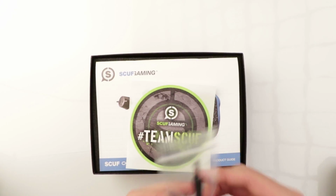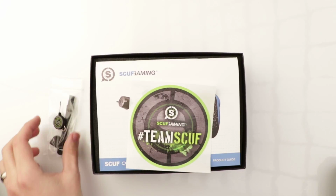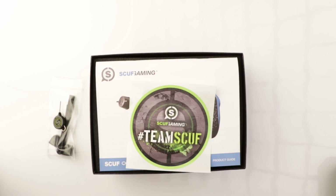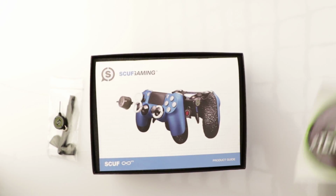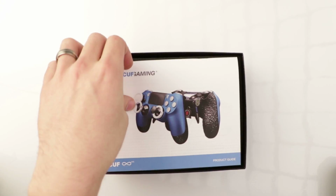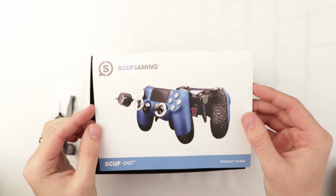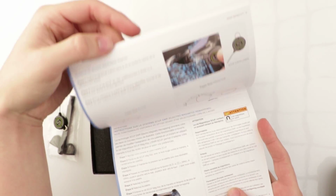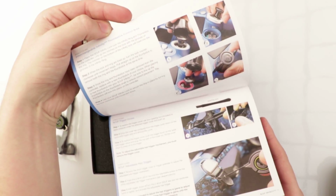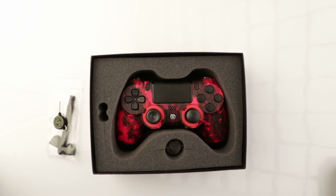So this is a packet that is actually meant to be inside the box itself, but as this is not the first time I'm opening this and using it, I'll get to those later. But as you can see, we have a nice Team SCUF sticker which you can put on every single thing that you own. Otherwise, there's also a manual, which I think is the first time that a full-size manual has been included with a SCUF product, and that goes through and outlines a whole stack of information on how to care for and use the features that have been added into this new SCUF.